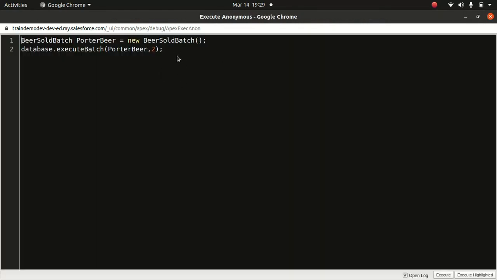My apologies for that. So this is what I did, and database.execute is the code you're going to use to run this batch. I put the batch, and then the number of records you should have in a batch. You can put 3, or you can put 2. For now, I wanted to put 2, so that means every batch contains 2. Or you can put 8 if you want. That's your choice. All right, let me run this.